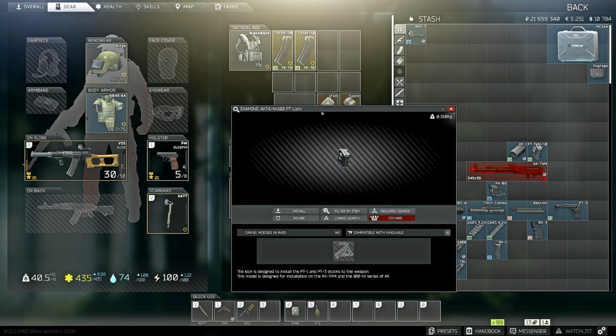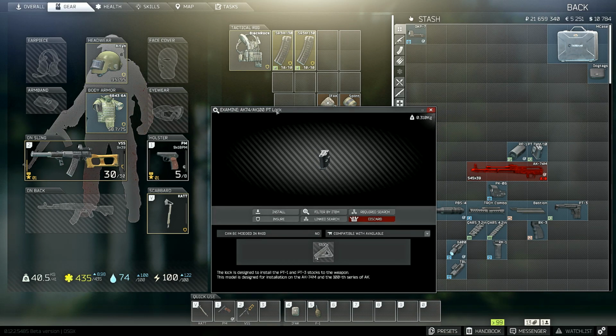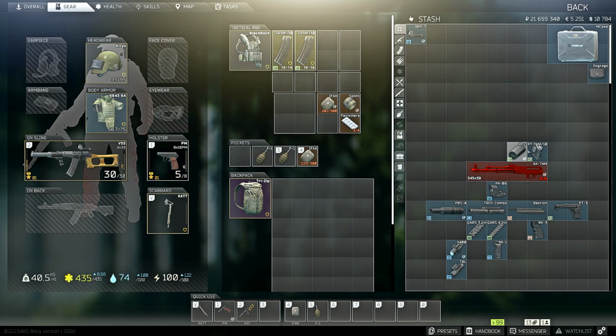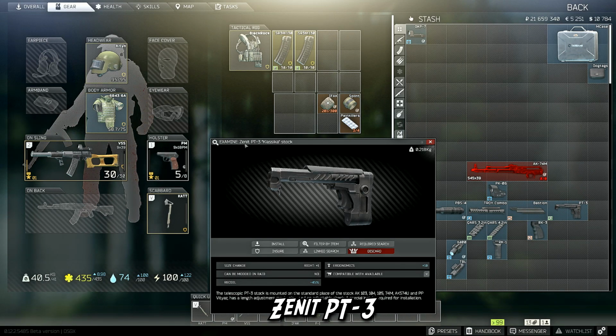Then you're going to have to grab the AK74 PT lock, AK74 AK100 P lock, and that's going to allow us to put our stock in a little bit, but we're just going to build it as we go. So once you have those two parts, you can just drag them on, and then that's going to allow you to put the stock on, and that is the ZENIT PT3 Classica stock.